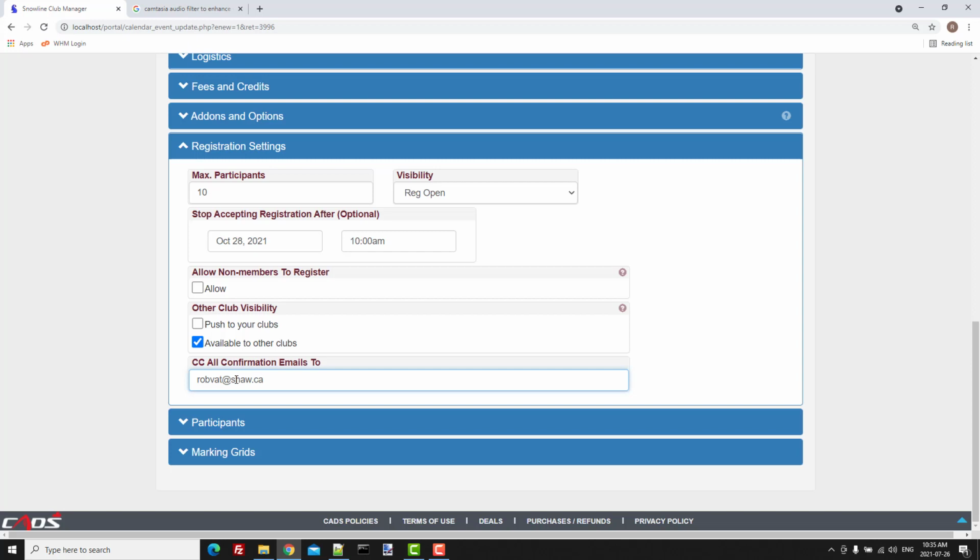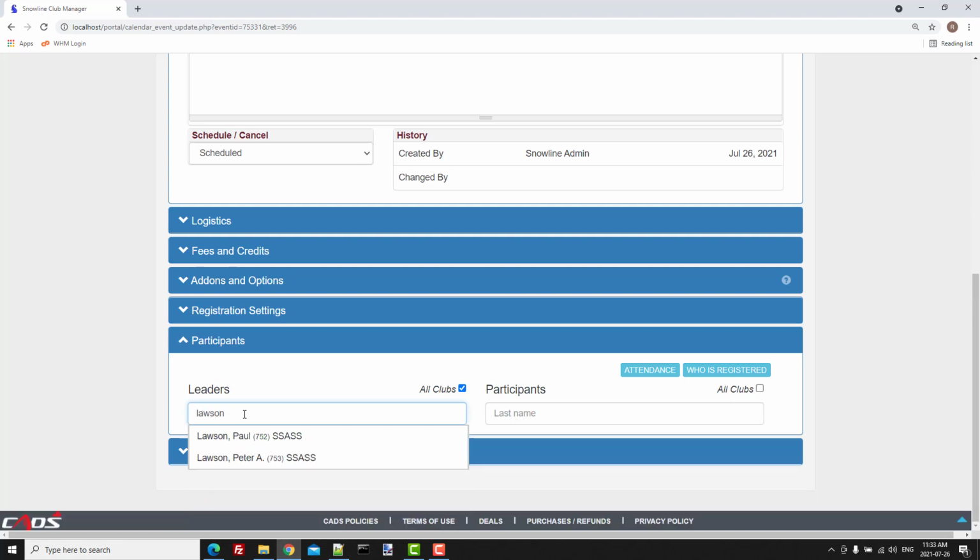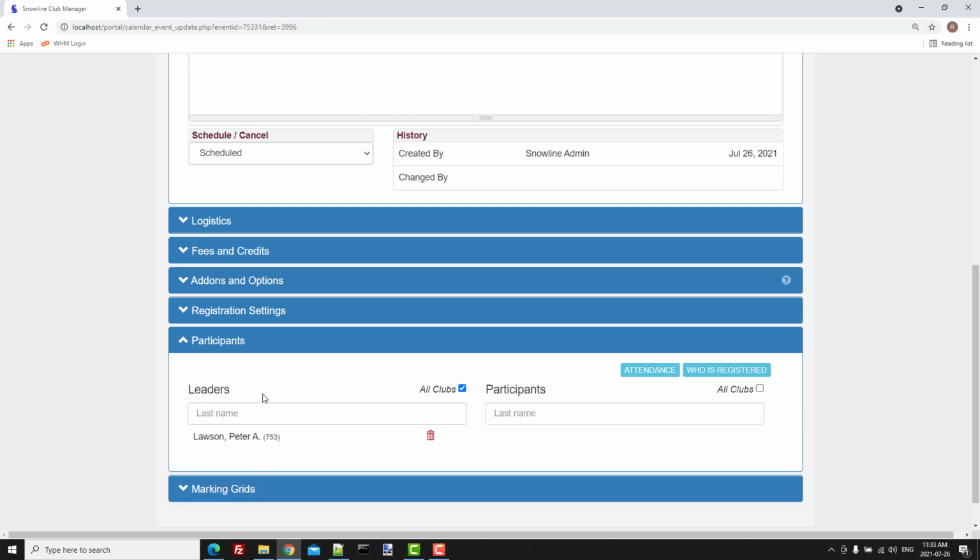If you don't, then you can always look here and see how many people have registered, but I'm going to just do this. So I want to know every time someone registers, I want to get an email. Nobody has participated yet, but I am going to include members from other clubs as well as mine, so that when I type in somebody's name, maybe I've got an instructor coming from somewhere else. So I'm going to do that now. It found Peter over in SAS, and now I've got him set up as a leader.